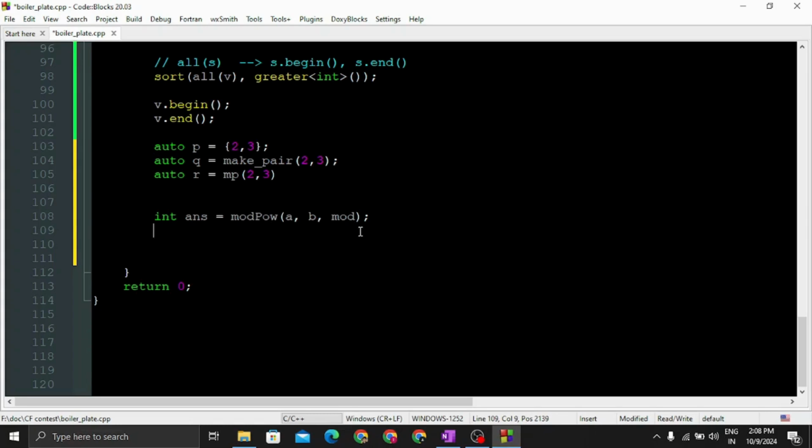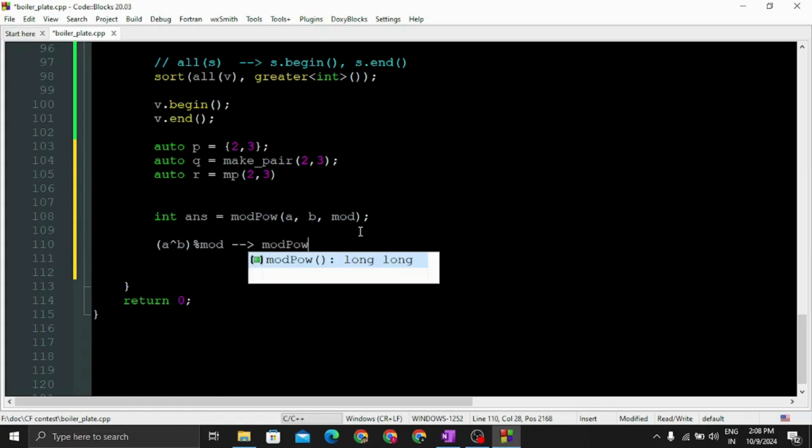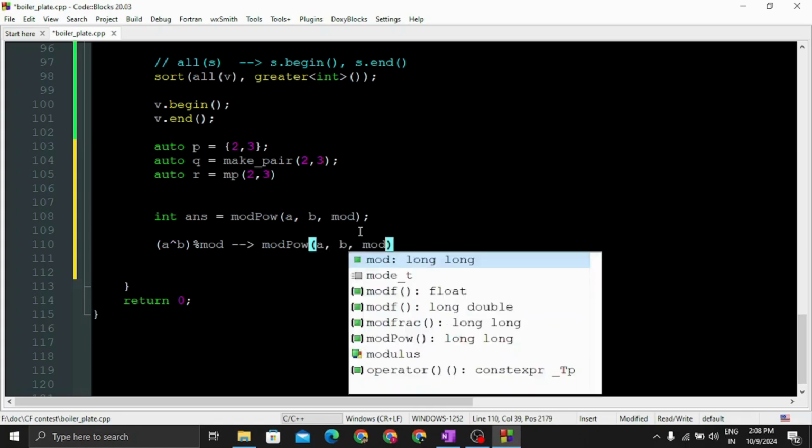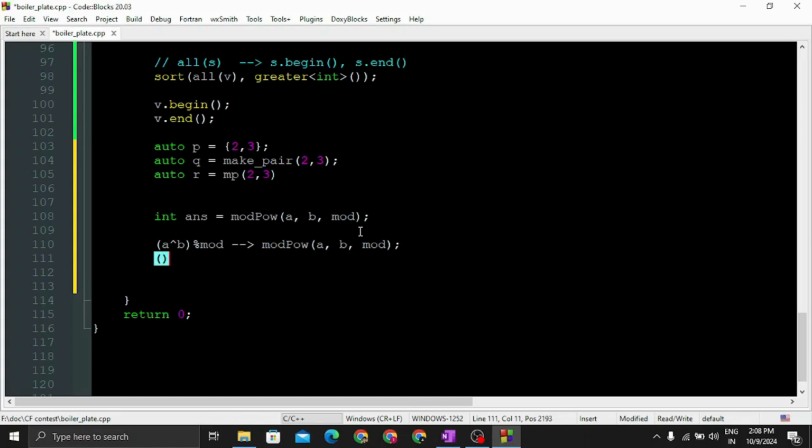Now there is one more thing in modular arithmetic which is kind of tricky, that is getting the answer for the mod fraction. Similarly, I told you about a raised to the power b and getting the answer for it. You can use your mod power function, which is like this. You can pass a, b and mod, right? Similarly, you want to get the answer for p by q mod.